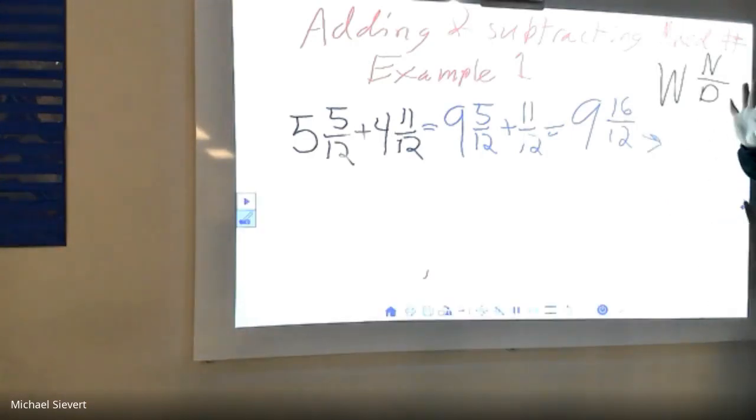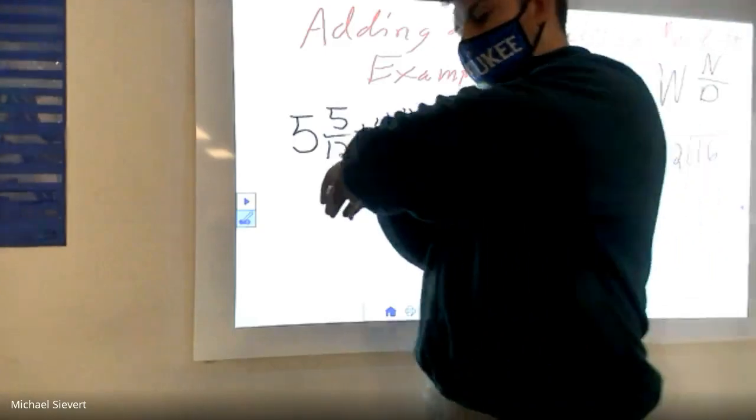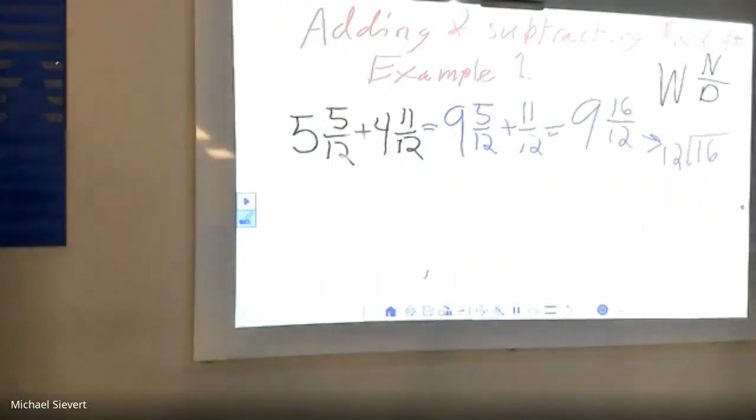You're going to take this, leave the 9 alone. Don't touch the 9. We'll come back to the 9 in a little bit. This is a very common thing when you add mixed numbers because you're going to obviously get a number on top that's probably going to be bigger.